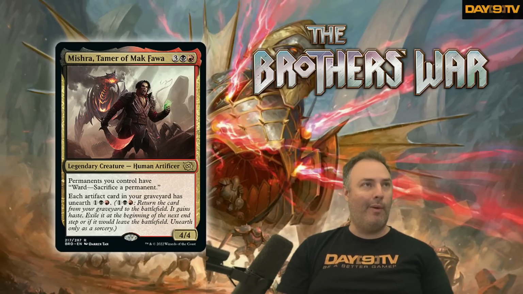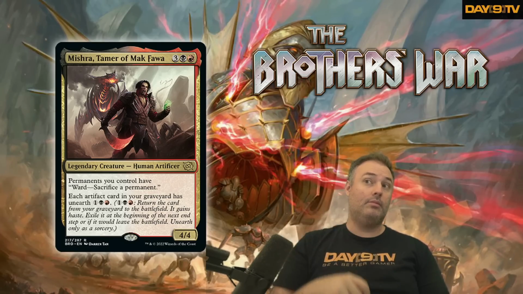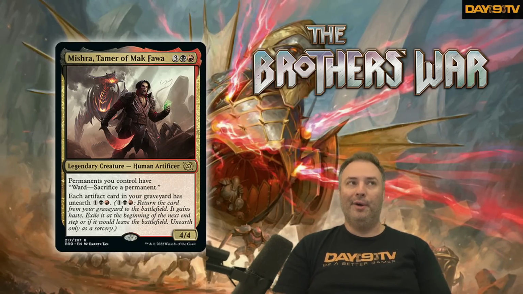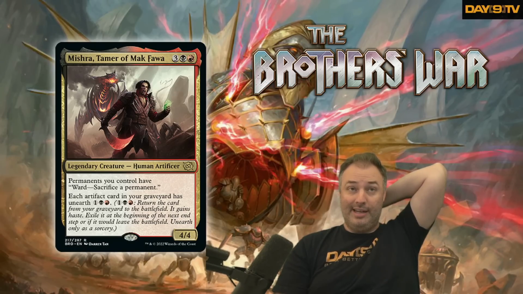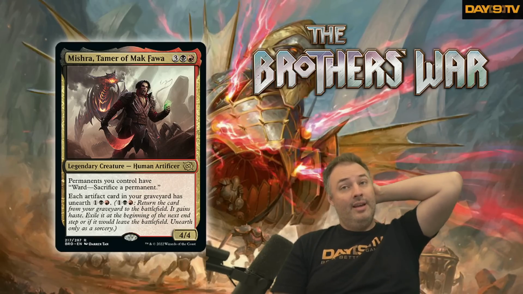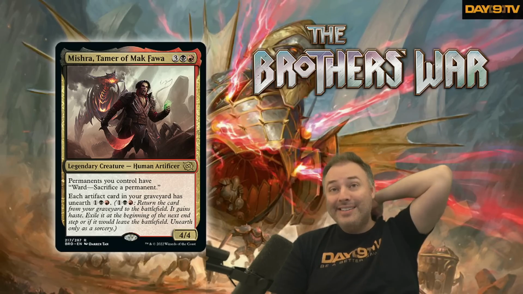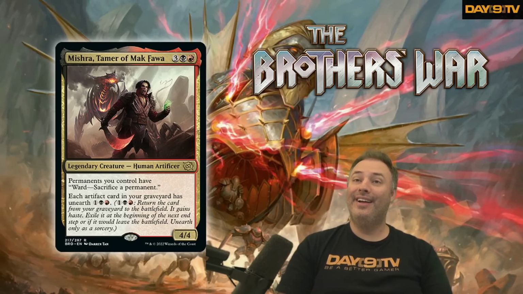Nishra, Tamer of Makfawa. All right, 3 red-black. Permanents you control have ward, sack a permanent. Oh, yes. Each artifact card in your graveyard has unearth 3. What? What the fuck? Each artifact in your graveyard has unearth for 3.